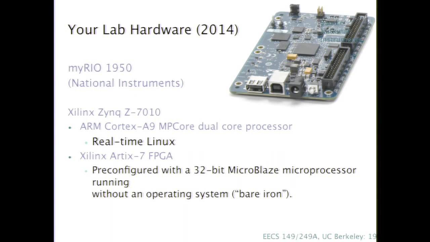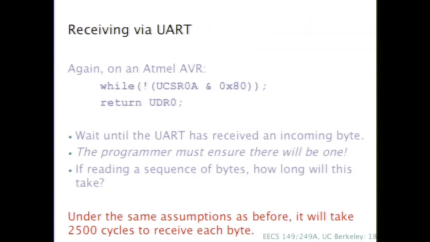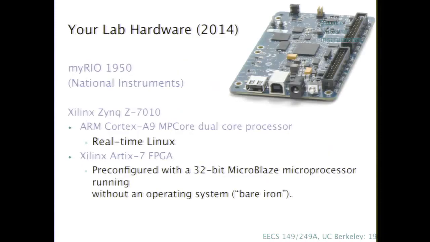If there are hardware designers among you, you might want to design some other hardware to go onto this FPGA at some point. But that's not something we do in this class. We don't really expect you to do any hardware design at that level. So we give you a pre-configured personality for the FPGA, which has a 32-bit MicroBlaze microprocessor. That processor is the one that you're going to program at the bare iron level with no operating system. It's a convenient combination because the board itself running Linux will stay running very reliably, pretty much whatever you do in the MicroBlaze, even if you write code like this. The MicroBlaze may freeze, but the Linux processor will keep working and you can probe things and reset them under software control.